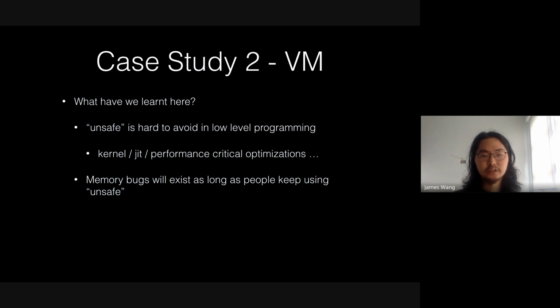And since those kinds of optimizations are often critical for performance, for products that require high performance, it can be said that it's practically impossible to entirely avoid usage of unsafe blocks in some kinds of real-world products. And if we start to use unsafe blocks, we're basically throwing all kinds of protections that the language provides out of the window. And with that, memory bugs can still exist.